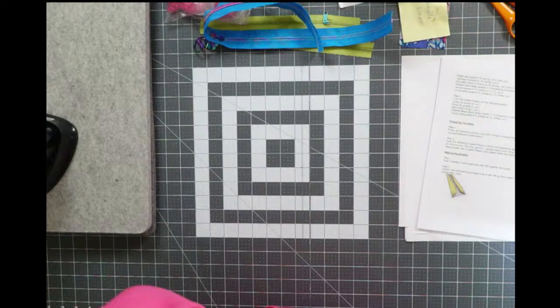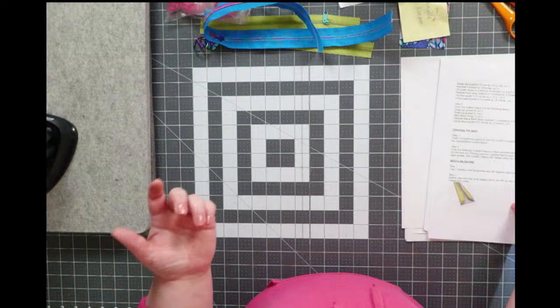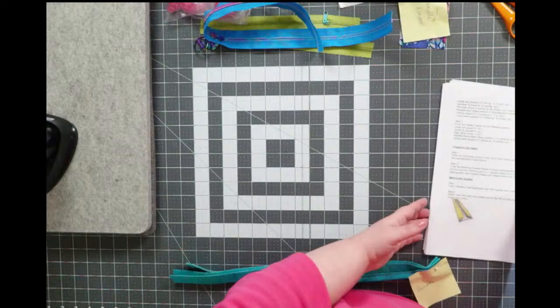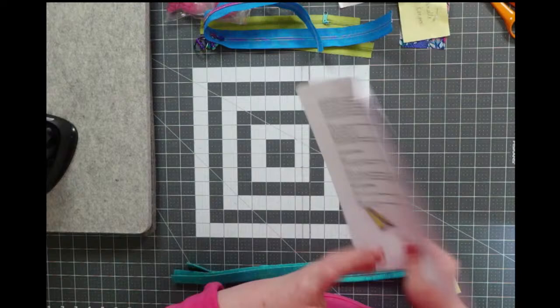Please do use, even if it's the same colour, just go over to a polyester thread. Right, so we're going to work on the handles first. So that's the handle at the top of the bag, which is this bit here. It's a rolled handle. You need a walking foot on your sewing machine for this part at least.